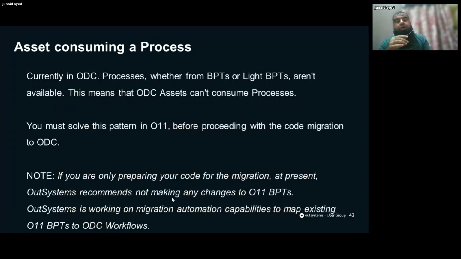BPT concept heavily relies on processes, and if there are processes involved in our O11 applications, then, as we all know, and in case some of you don't know, BPT is not allowed in the ODC framework, but OutSystems has introduced workflows there, and they are also working on certain things to make this migration from BPTs to ODC workflows happen automatically through the migration kit, which is not publicly available yet.